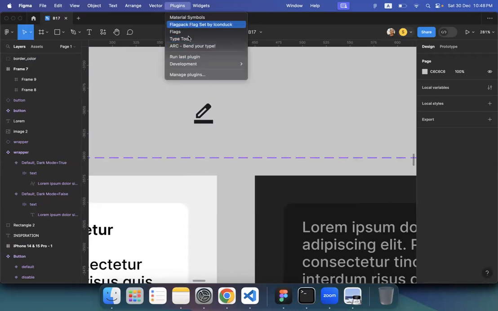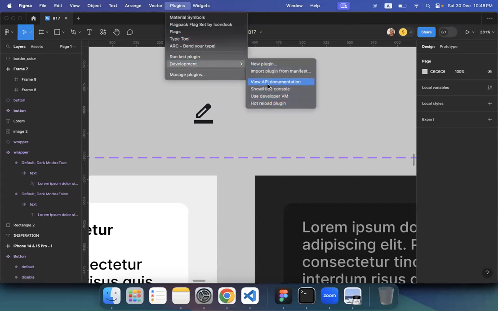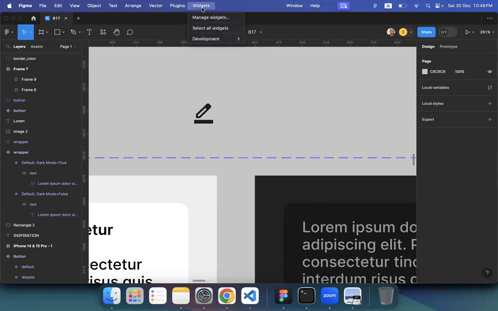I have deleted most of my plugins after I do a particular project because I don't want them to be there, because it kind of slows down the whole Figma system as well. So these were some tools I used recently. And you can develop new plugins and you can view their API documentation and develop new plugins to do your designs as well, to make your design process faster.